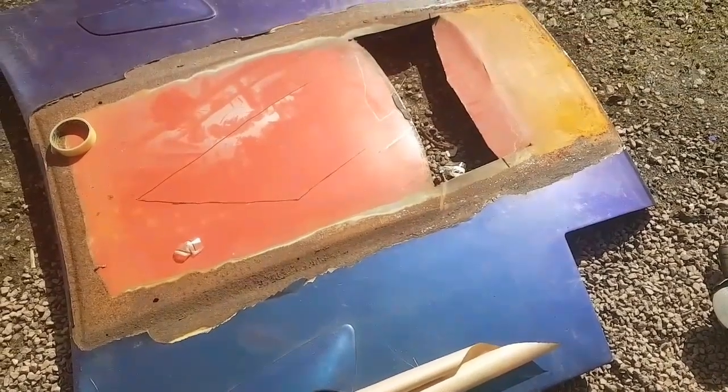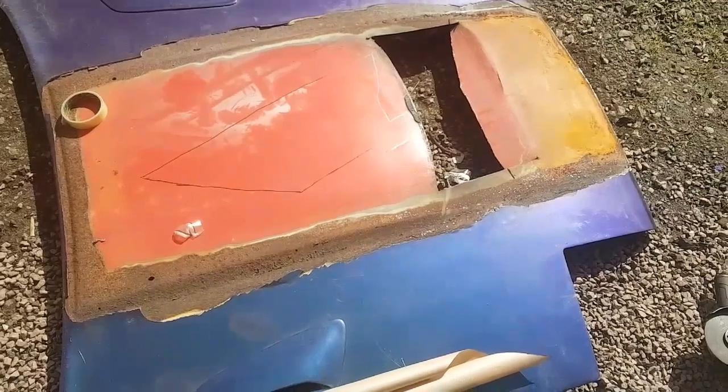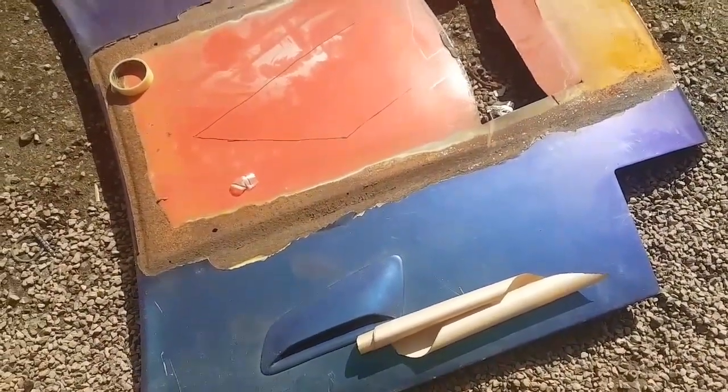Template of the bit of floor pan I cut out. Cut this out, shape it, and try and get this fitted today. See how we go from there.